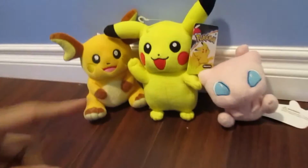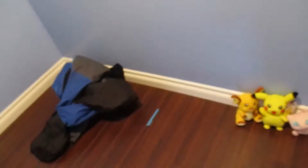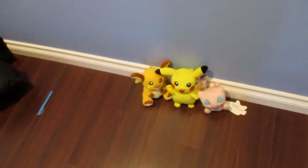Yeah, the Mew, I was testing if eBay works and all that, because you know there's scams in the real world. And the Mew was only $3. I'm like, I have plenty of money. Why not? Let's test out these online purchases. And it seems like it works well, since I got it. It took a month to get it because it was free shipping and it was made in China. So I can't wait to increase the family of Pokemon plushies.